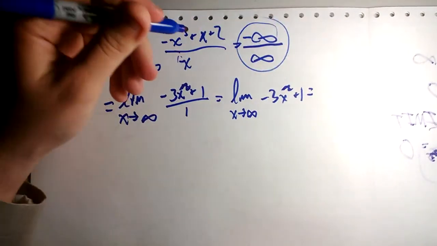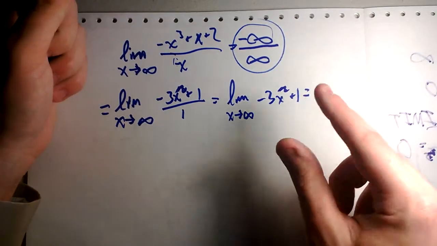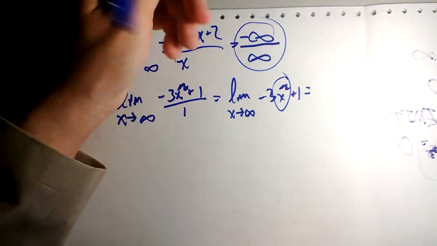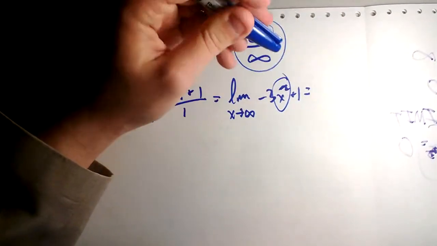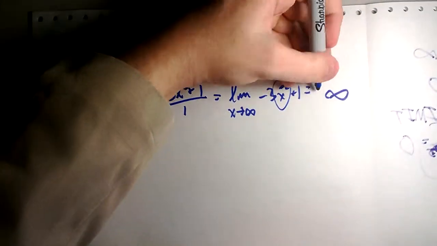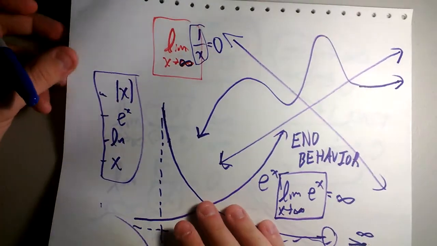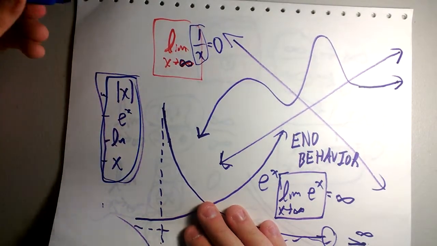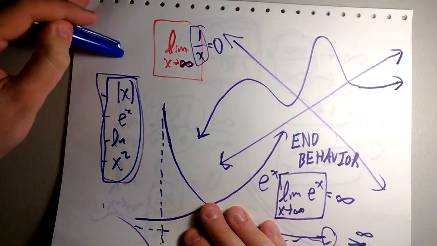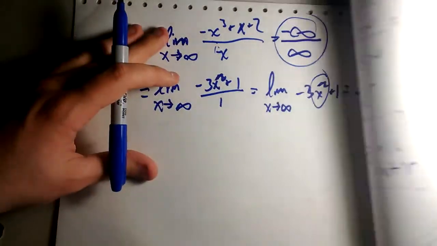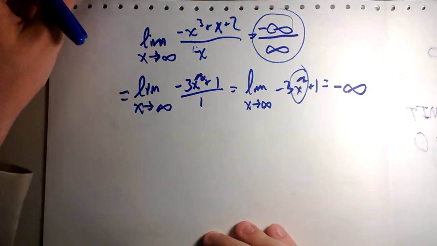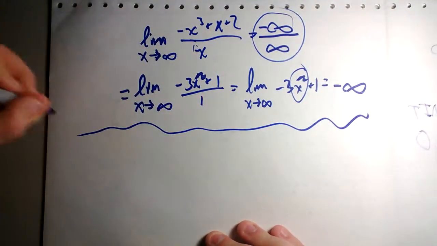And so what happens here? You can basically ignore the 1 that's only changing a little bit. In general, you can also ignore the 3. This is an x squared. It has an x in it. If you plug in infinity into this, it goes to infinity. Except one little thing, negative infinity. And that's one of those cases we talked about at the beginning. It turns into one of those common functions, x squared would be included, that goes to infinity or negative infinity in general. Only when you start dividing and messing with some of the order of these do you actually get finite limits.